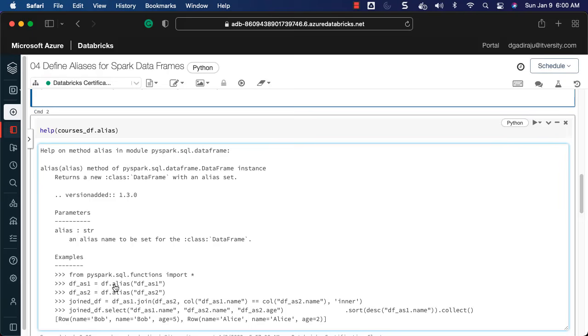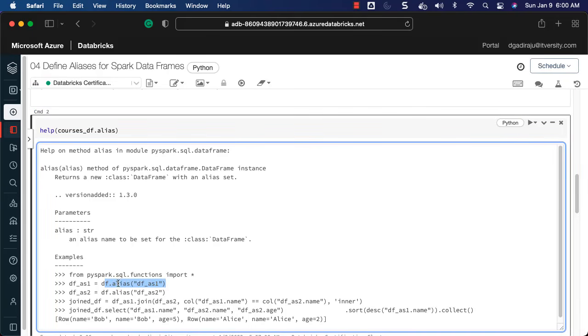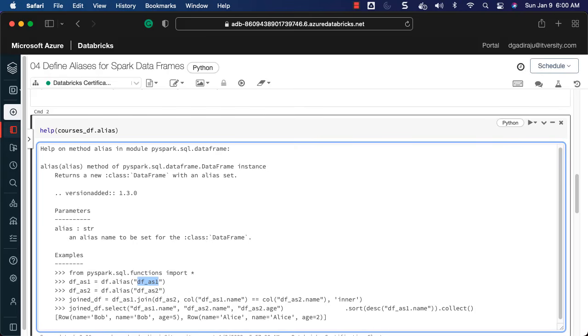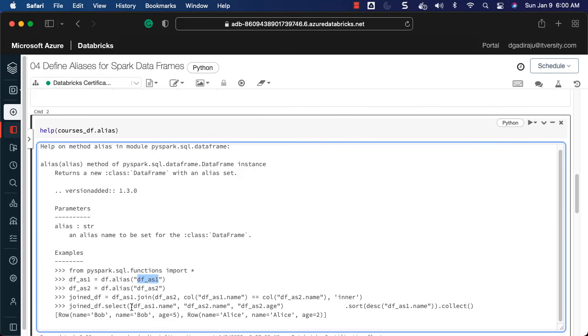In this case, this logic is saying dataframe df dot alias df underscore as1. So this is the alias for df. So df can be represented like this when we actually use the column names as part of the APIs such as select. If you look at the example here, we are saying select of df underscore as1. So whatever is specified here, which means we are referring to column name from this data frame, which is nothing but df. This is again a variable which is created. This is not the one which is being used here. They are following the same naming convention, which can be confusing. However, keep in mind that this is what is alias.